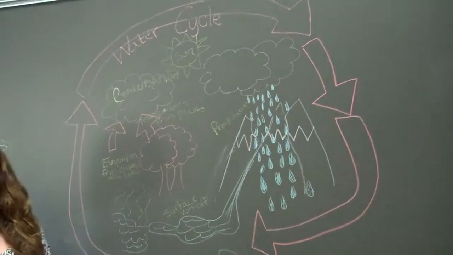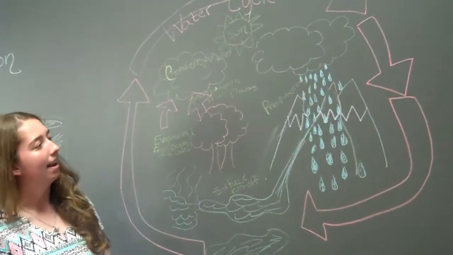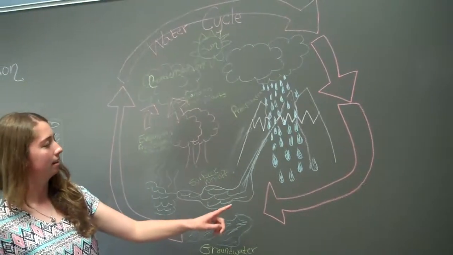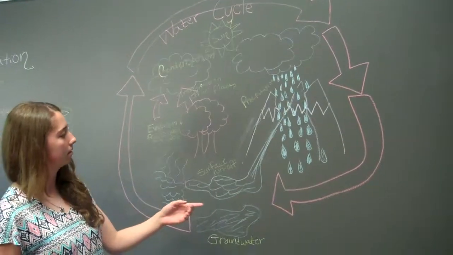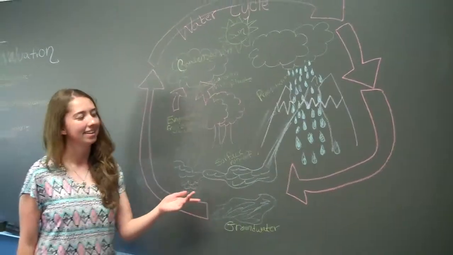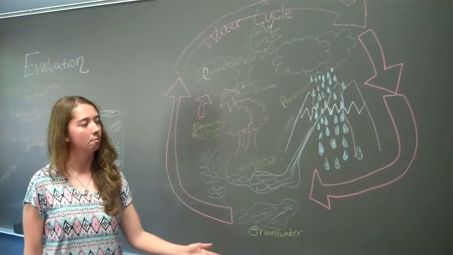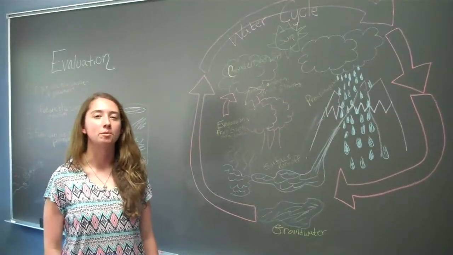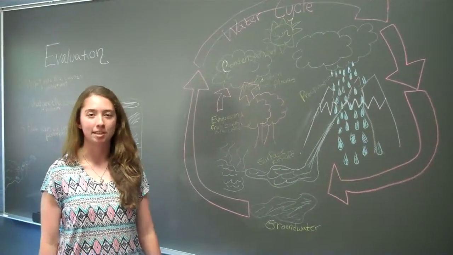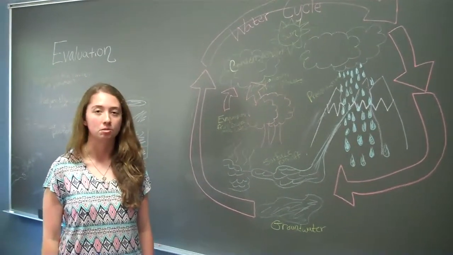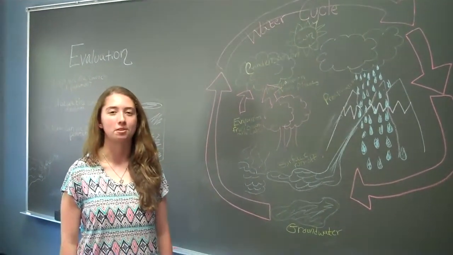It comes down as acid rain because of the pollution, and then it runs off the mountains as surface runoff and gets the pollution in your lake and eventually into your groundwater, which then messes up your trees and your fish and the water used to water all your crops.